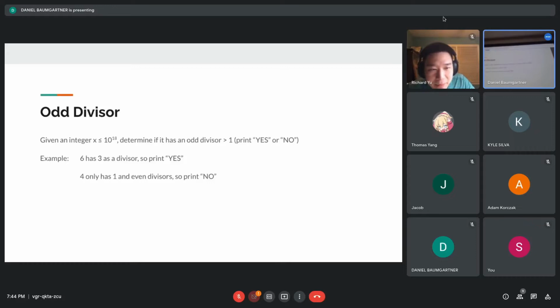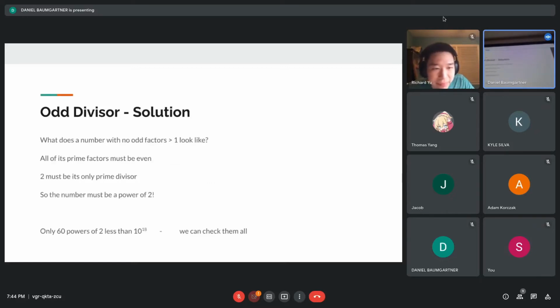Yeah. So now we have some suggestions for the solution, and now we will look at the actual solution, which is pretty much what was said. So the key observation to this problem is if you were to look at some random smaller numbers and try to find any patterns, you would see that powers of 2 satisfy this condition, that all of its divisors are even if they're greater than 1. And then you can also reason that out, right?